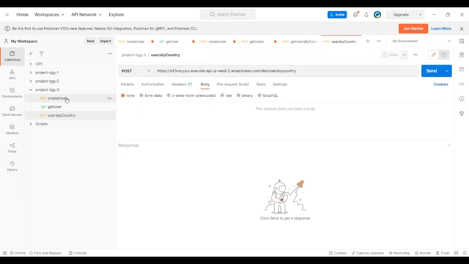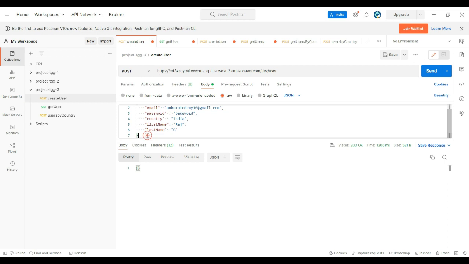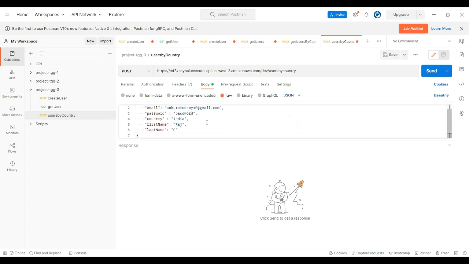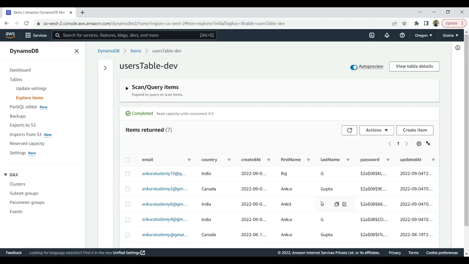And inside the body, I want to, let's copy or create user body. This will be a JSON. And here I just want to add the country as India and created at timestamp.